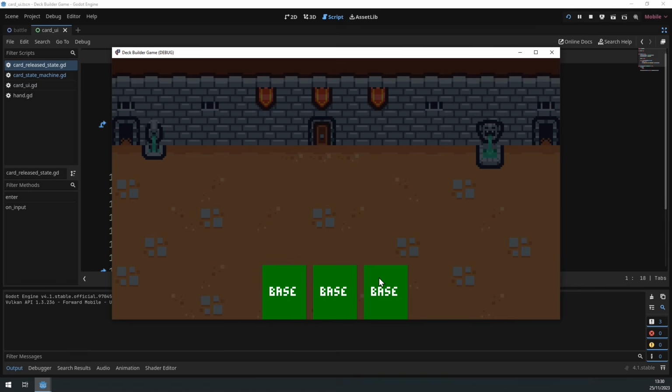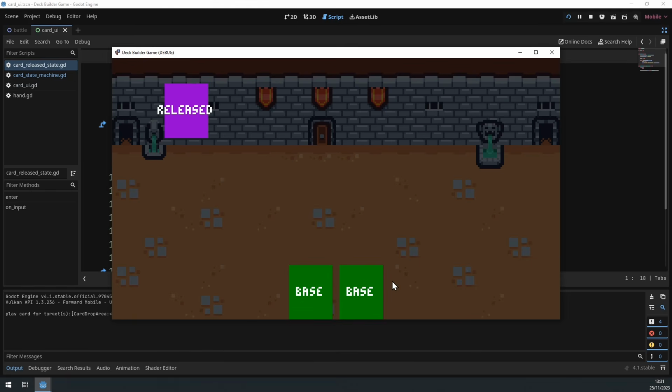So if I hover over a card, click on it once with the left mouse button, it works as expected, right? I can drag it around, click again to release it. But sometimes, did you see that? I clicked once with my mouse. And sometimes it picks up and starts dragging it, but sometimes it instantly snaps back to its place.